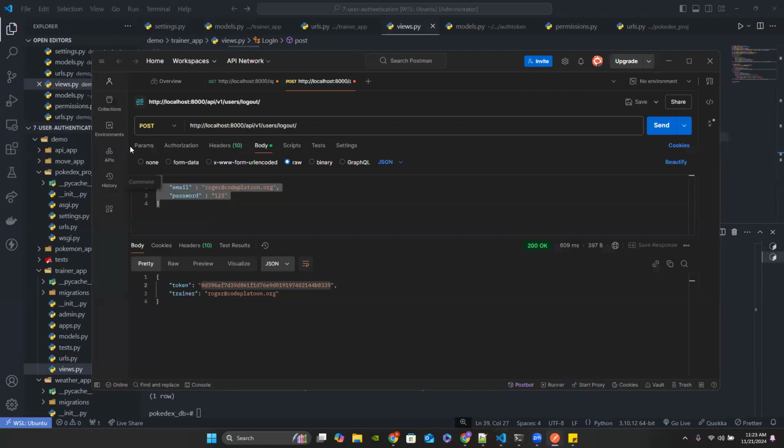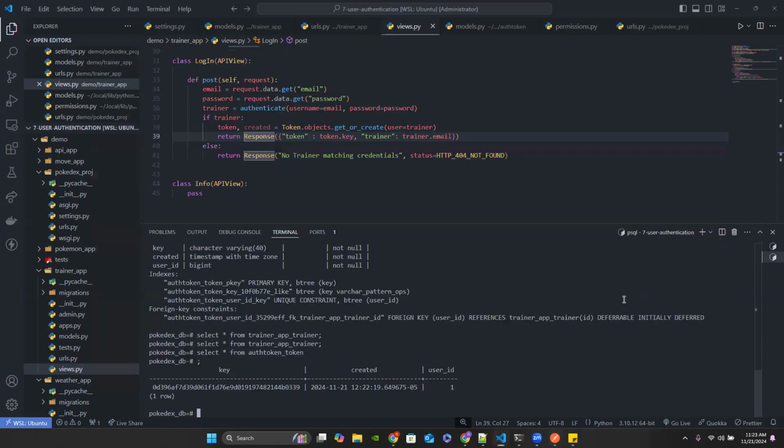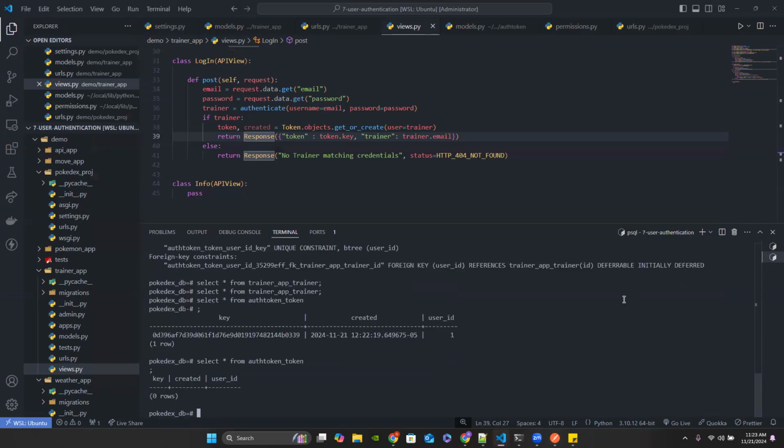I don't think I'll get an issue here, but even so, let's comment this out. It says my authorization header was not provided. There we go. Now it's taking it in. No content. Let's go ahead and query this again. And we see that there's no longer a token in my database.